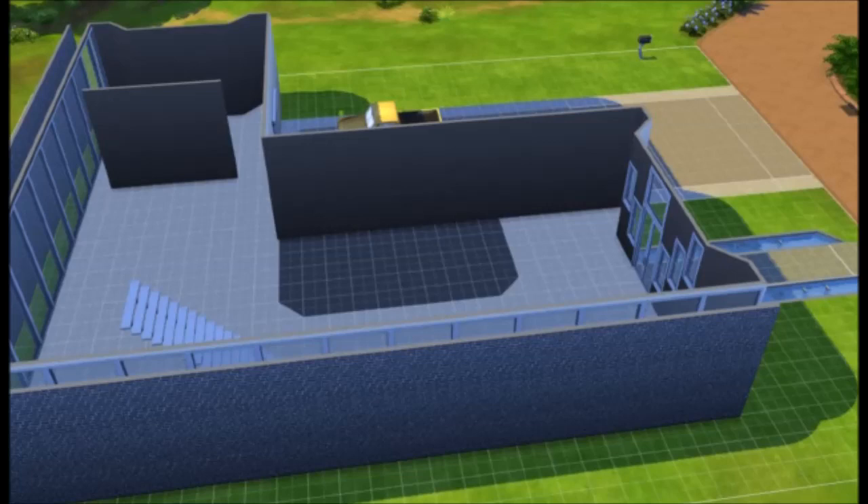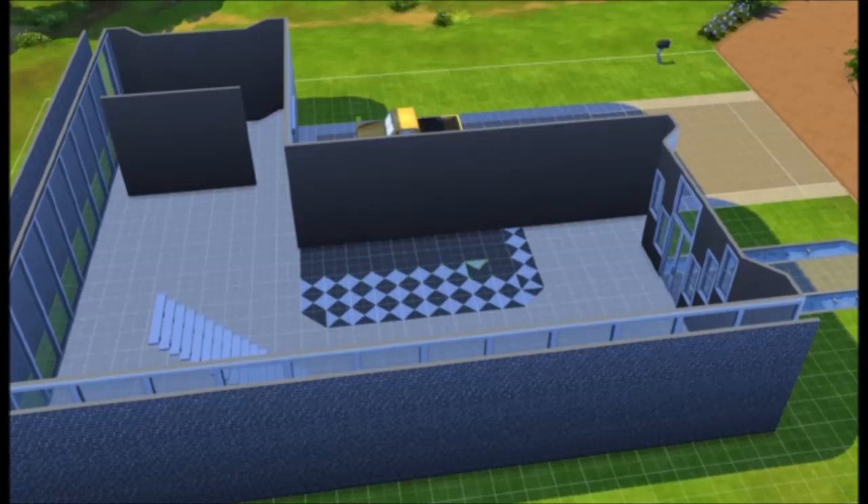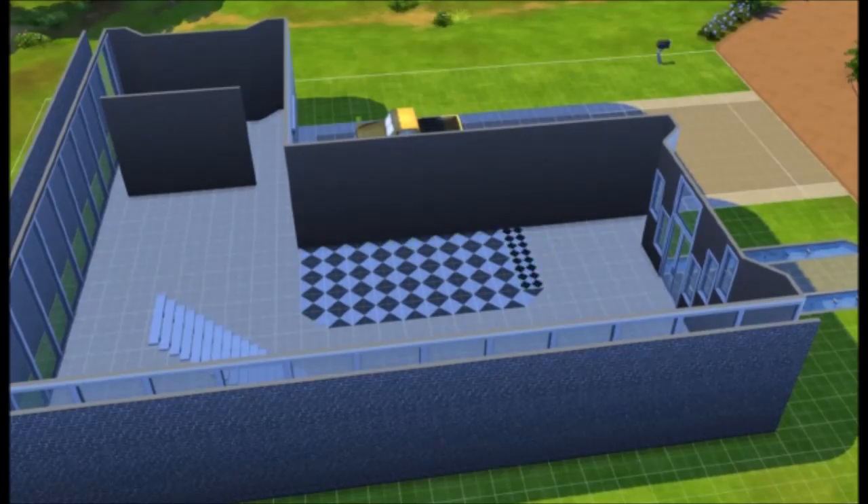Here I decided to do something really special for the kitchen floor. I made some really cool patterns myself, because I thought, why not make something yourself — not only using the floors they have there. So I made my own little pattern with about three or four different colors inside.